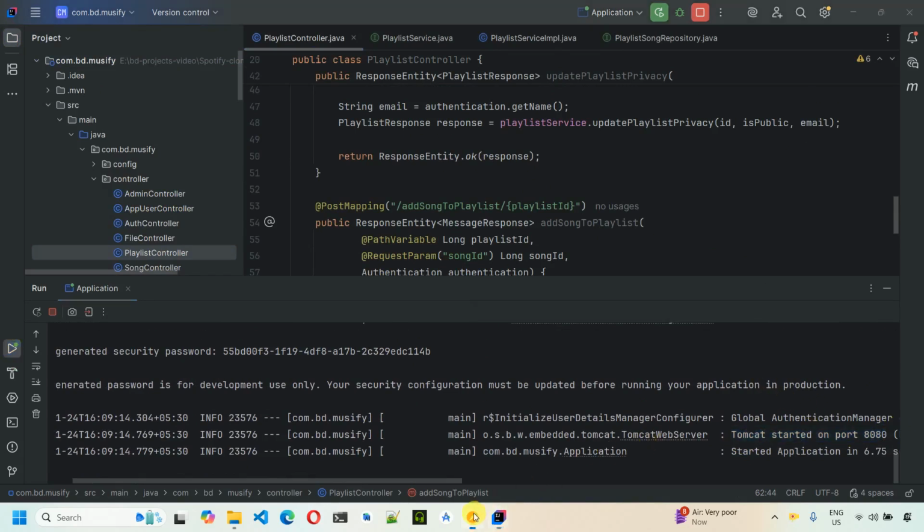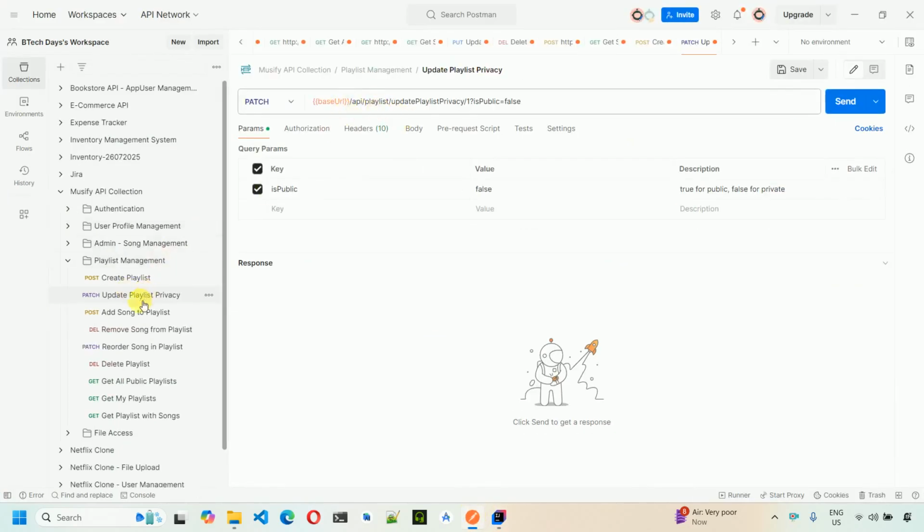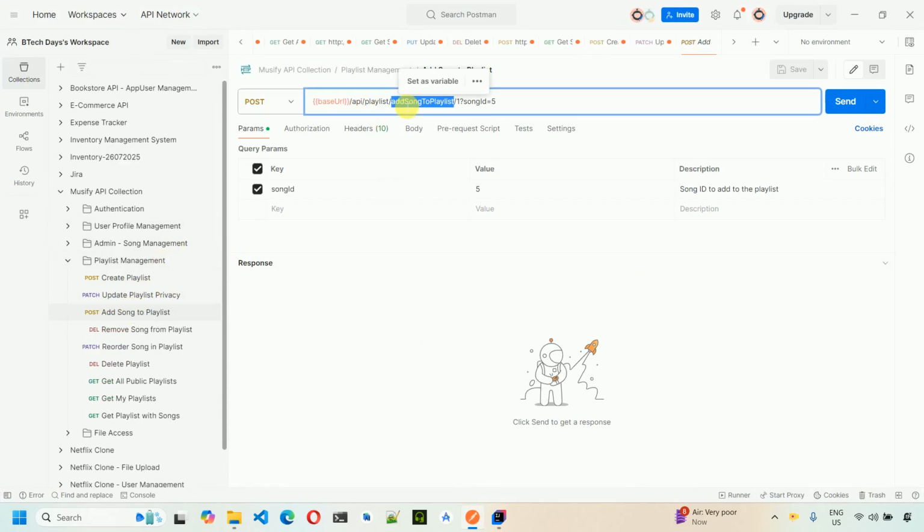Move back to Postman, where we have this add song to playlist API. Into this one, /api/playlist, and the new endpoint which we have developed, that is /addSongToPlaylist. The playlist ID is 1 and the song ID is 5, and this is a POST call. Let me quickly open the database and show you.